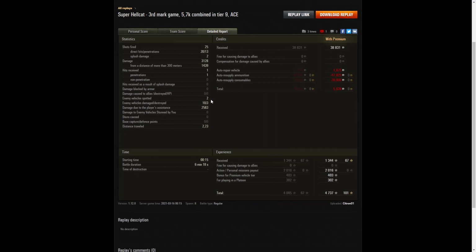And 2 enemy vehicles were spotted. 10 enemy vehicles were damaged and 3 were killed, and 2,583 hit points of spotting assist. That's why he managed to get as much XP as he did right at the end. He earned 38,831 credits from the game, and after repair and ammunition resupply and consumables, he actually made a small loss of 5,628 credits, but that's because he was using the premium ammo virtually throughout to ensure that he managed to get the damage. He was after that 3rd mark.